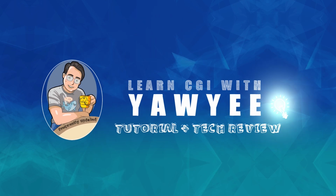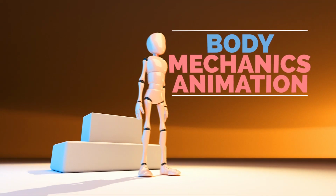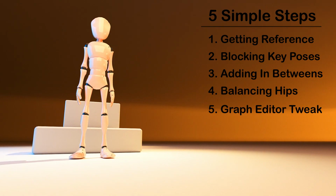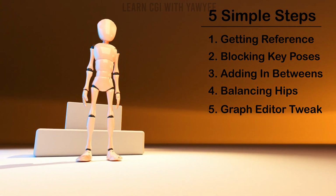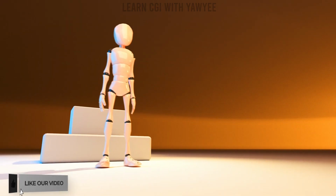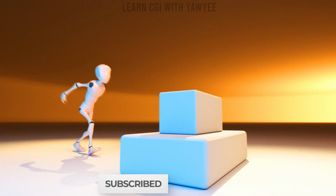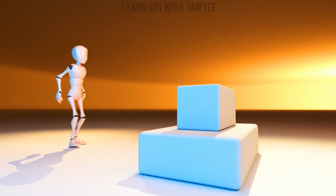I am very excited to share with you guys a new tutorial on body mechanics. And I will take you through 5 simple steps from getting reference, blocking out the key poses, adding in-betweens, balancing the hips, and spline curve attitude adjustment. This shows the character from standing, running, jump over the box, and landing on the ground, following a video sequence. This is a very interesting tutorial for beginners to learn how to animate according to reference.